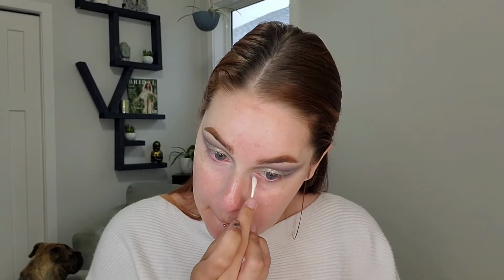I'm just going to do a little bit of cleanup of the fallout, but you definitely don't want to use this after your base is already on. I would definitely do your eyes before your base if you're going to be using these. They do fall a little bit. It's not too bad, but there's a little bit. I'm also going to clean up my wing. Sharp.